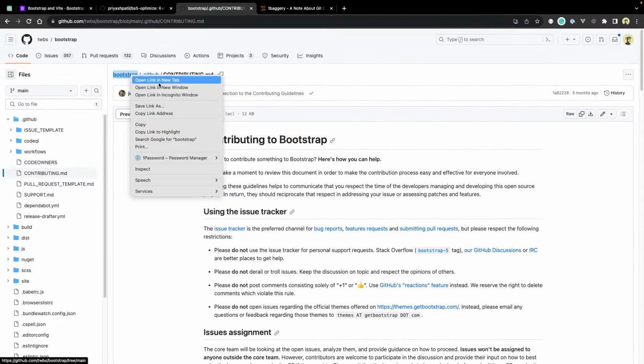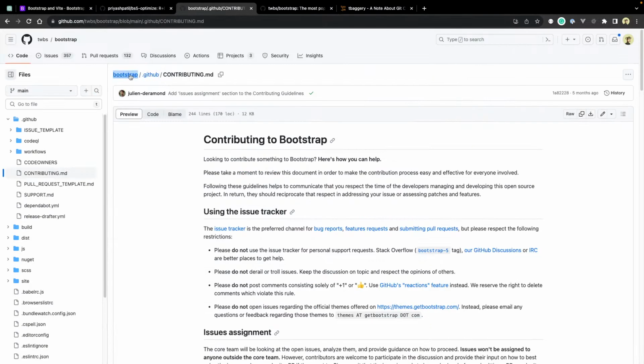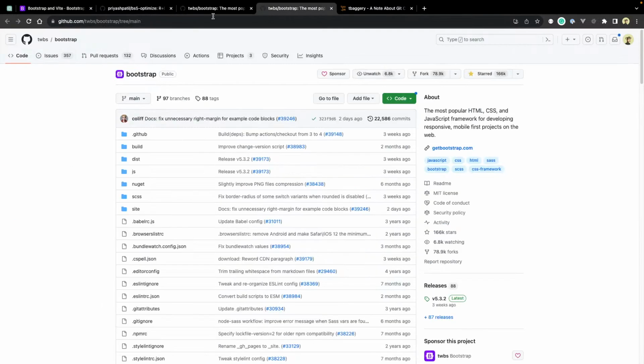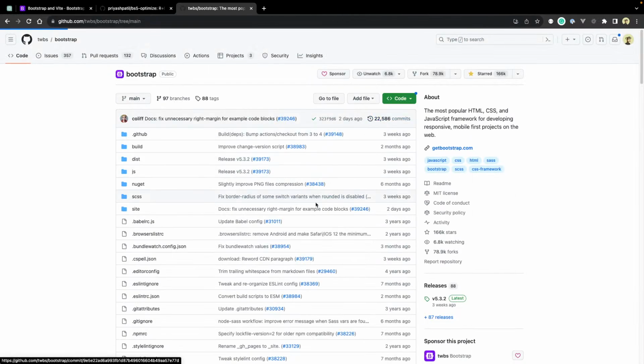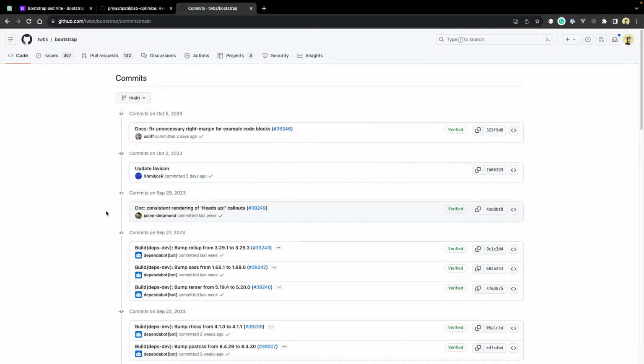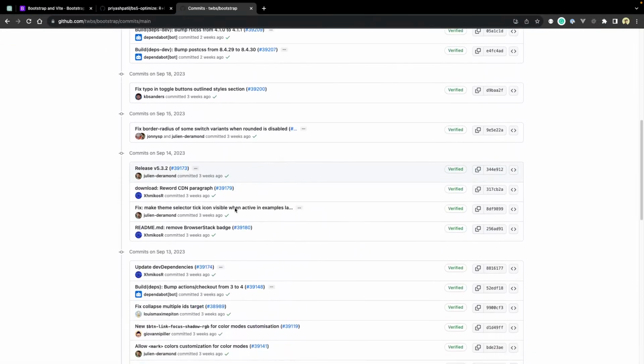Okay, let's open this in the new tab. Anyway, we can just continue with this and just see what commits look like in here. Okay, you have to prefix with this one, commits on this, rendering headers it calls out. Do these require issue tickets?